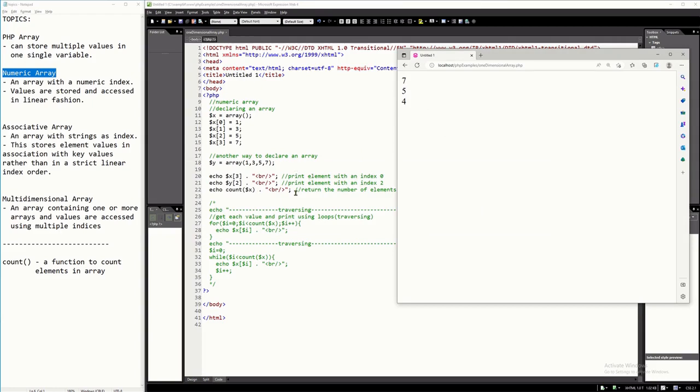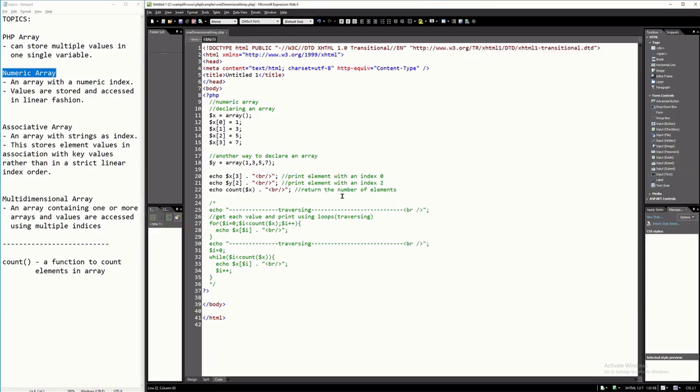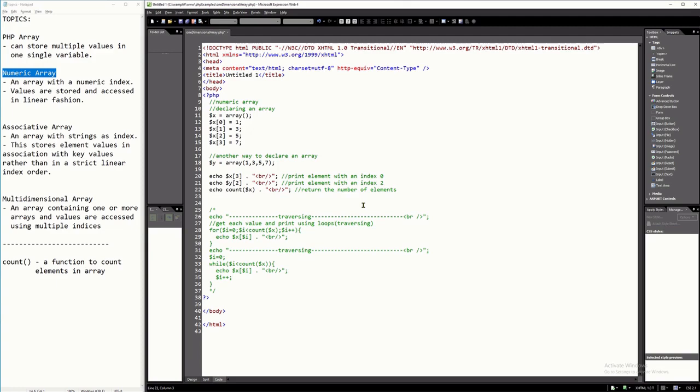As you can see, like I said a while ago, the values of our arrays are numeric values. Can we have an array wherein the values are strings? Yes, we can. So how do we do that? Let us have something like this, and we can simply say something like this.